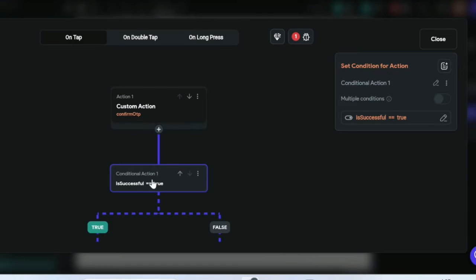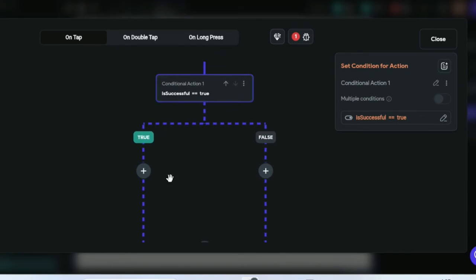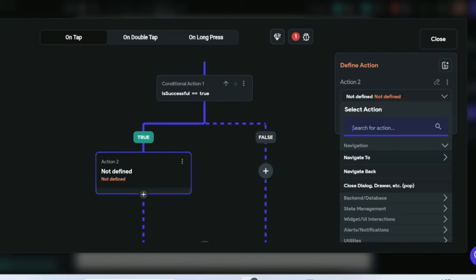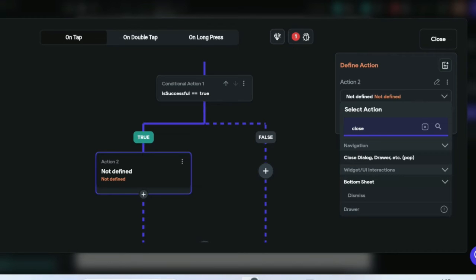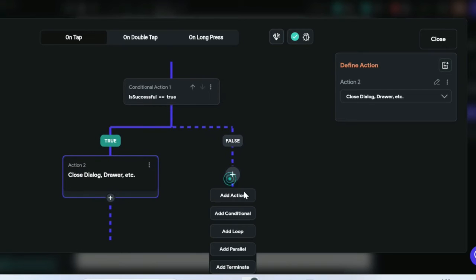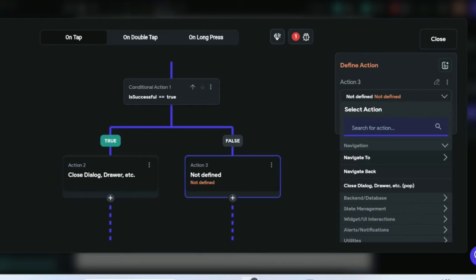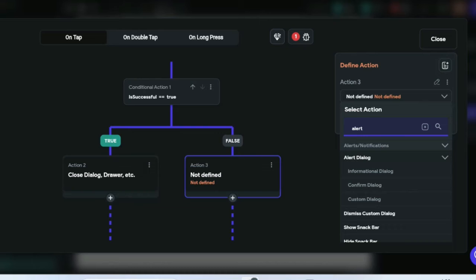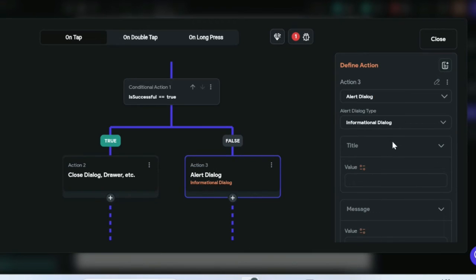So if the user has entered the correct pin, then we want to close the dialog. But if the user has not entered the right pin, then we want to give them an alert message, an alert dialog, which will be a confirmational dialog.